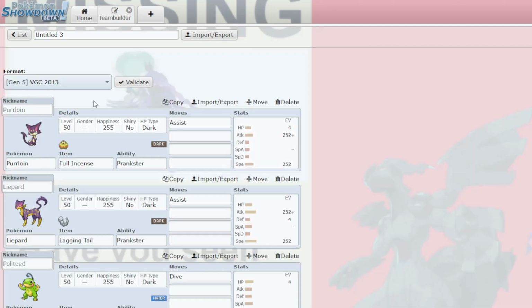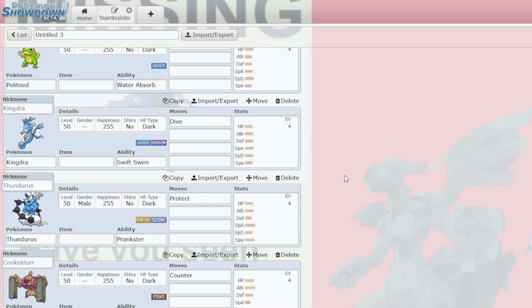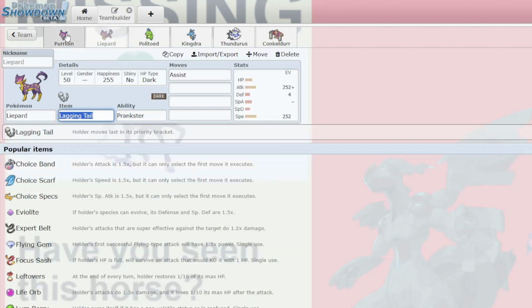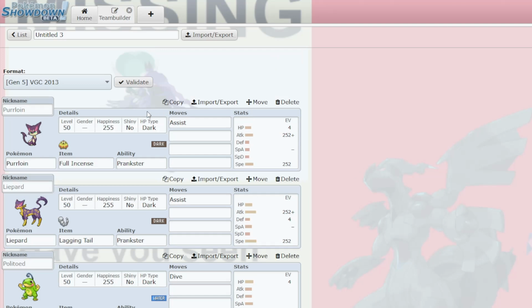Wolfe Glick has a video on this from like 2 years ago, but the gist is it's a team with Purloin and Liepard with Prankster Assist and items that cause them to move last in their priority bracket. Everything else on the team has no moves at all that can be called by Assist except Dive, so they'll always call Dive with Assist. And then Prankster boosts Assist, gives it +1 priority, so they go underwater with priority, and then they'll move last on the next turn.